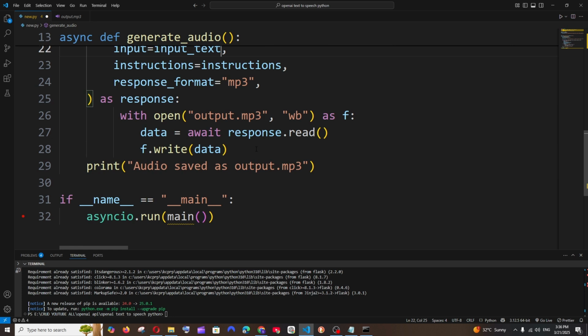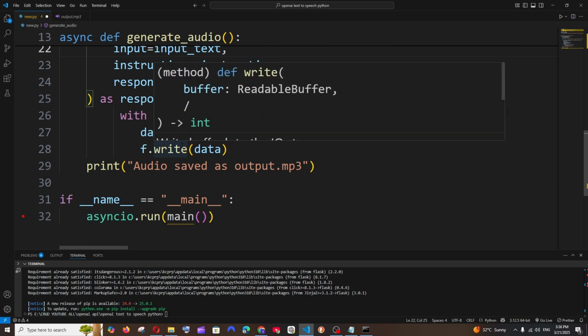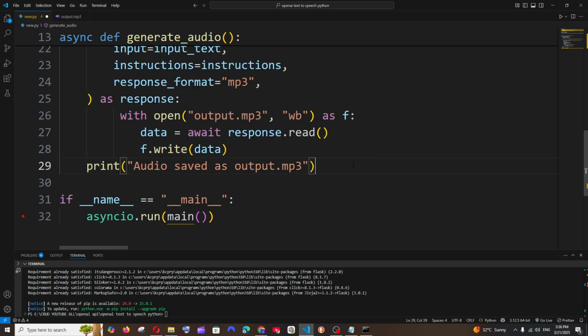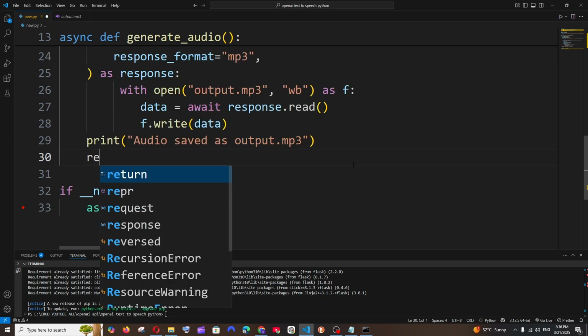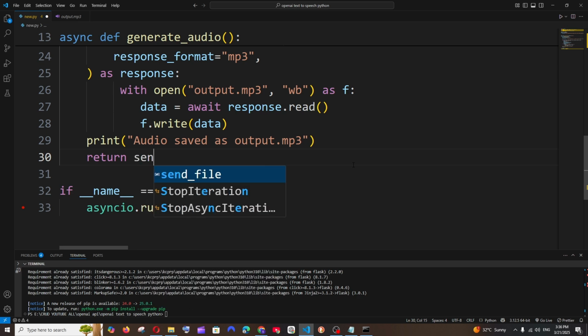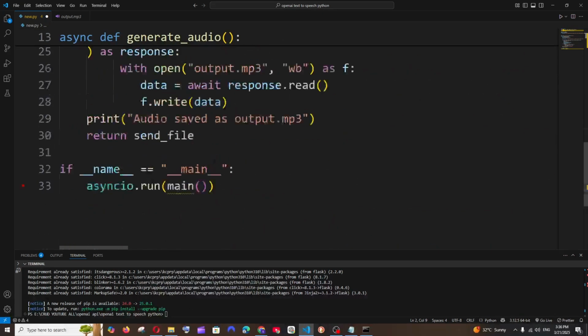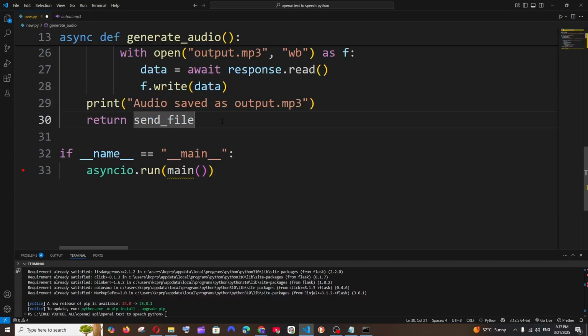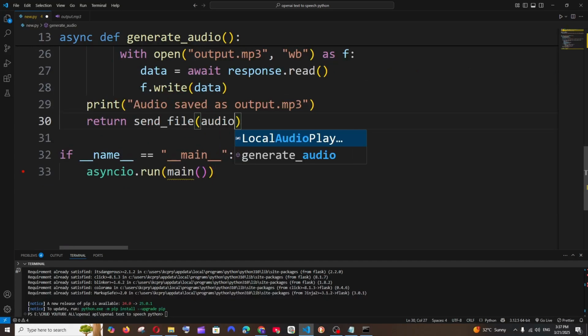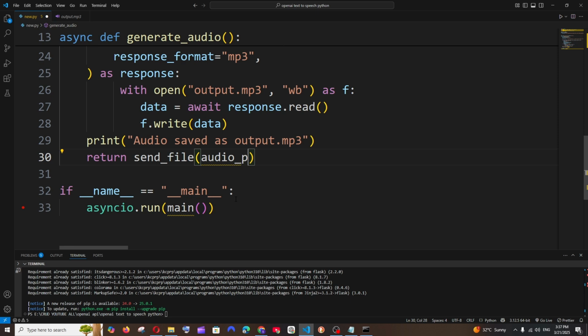And finally in the last line we will send the output. After the print statement, it's going to be return send_file. send_file is also from Flask, and it's going to be circular brackets audio_path.